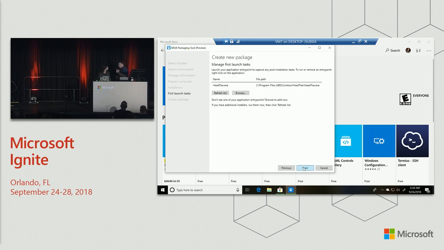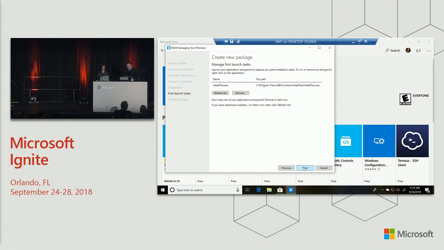So what's cool about this is she went through the wizard and clicked on all the UX, but if you saw on the first page, there's a place you can offer additional command line arguments. So if you just want to do a silent install through the UX, you could go do that. If you need special parameters during your install, you can go and do that. And then in a session on Thursday, Charlotte from my team and Avi from the SCCM team are talking about taking apps from ConfigMan and moving them to MSIX, and they walk through some command line options. So there's lots of different ways to go convert. This is just the most visual appealing way because we get to show lots of UX off.